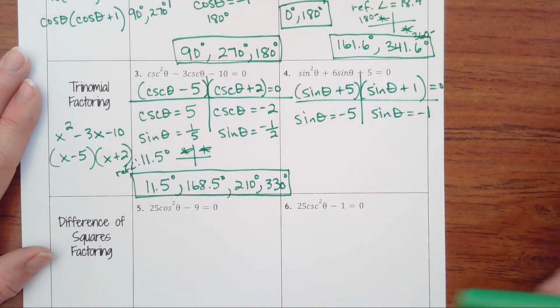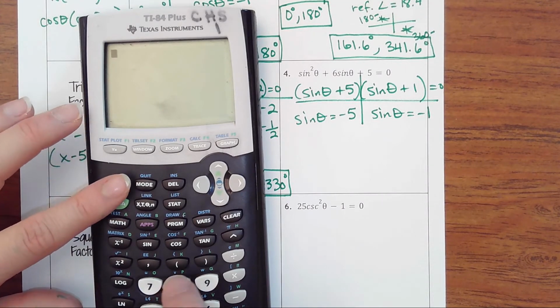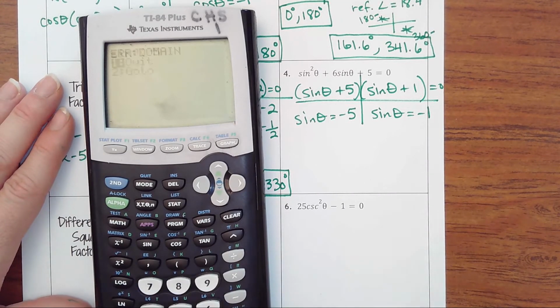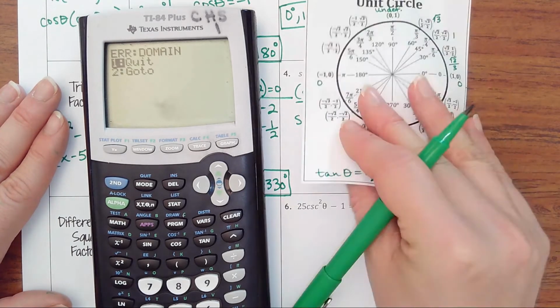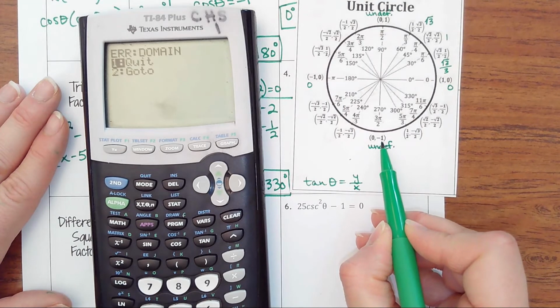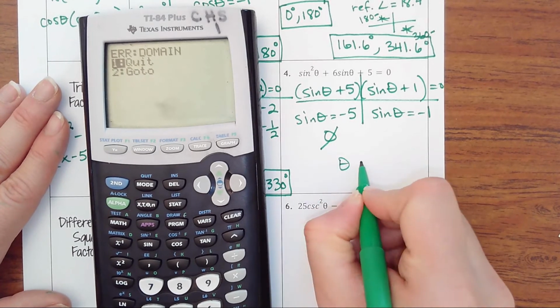This is a problem. Since it's a sine, it can only be between -1 and +1. So if I try it, it's going to give me that error. So this one has no solution. That's out. Sine of theta, where is y -1? We've had this a couple times now. Only down here at 270 degrees. So I like that one.